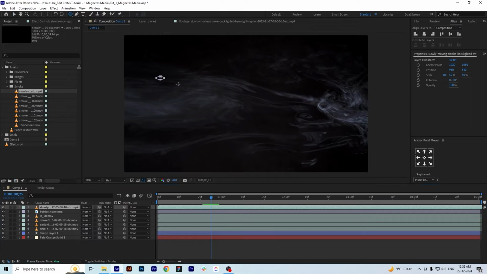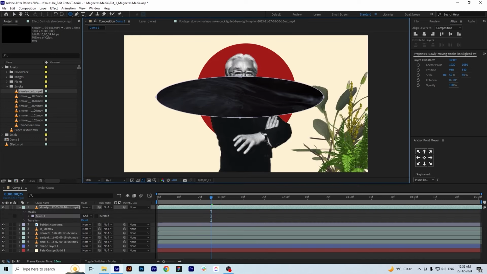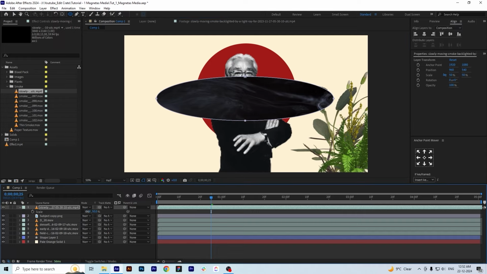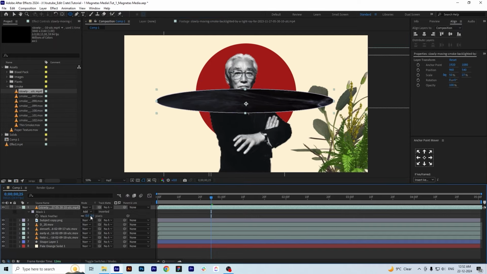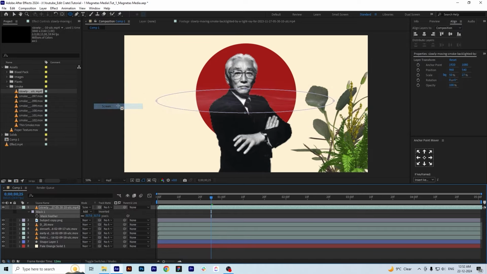And we are going to draw a mask here, and we are going to scale it vertically, and we are going to draw a feather, and then we are going to do its screen.